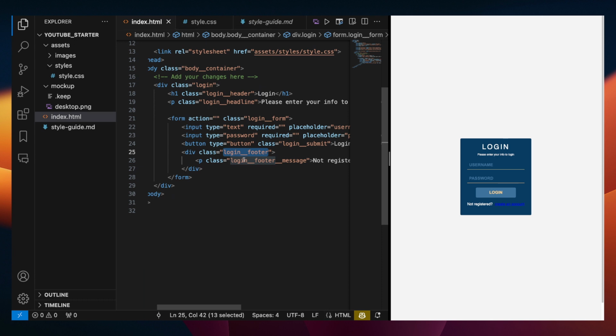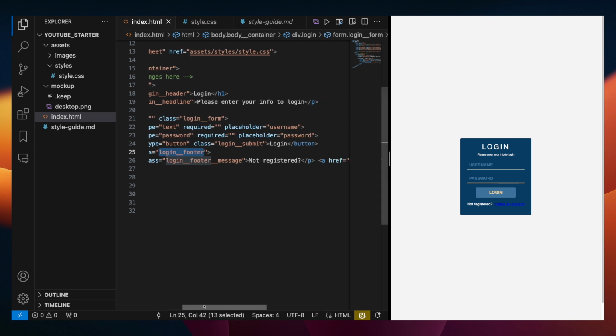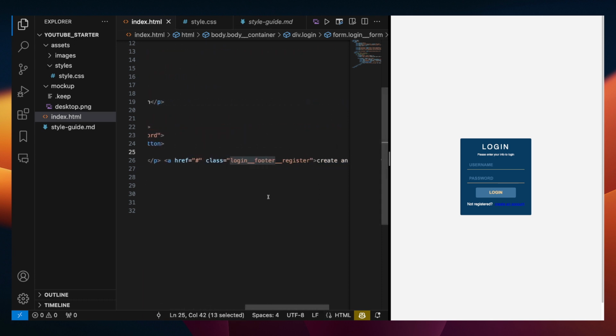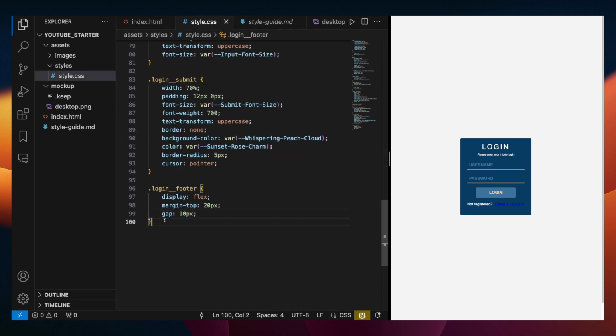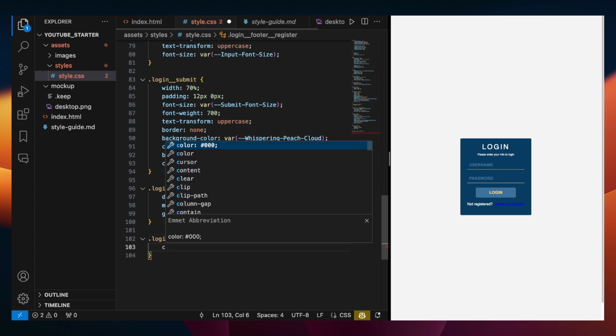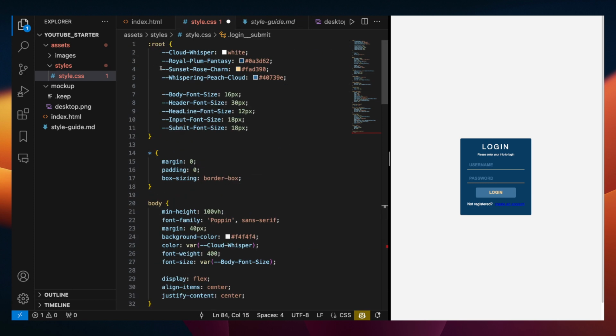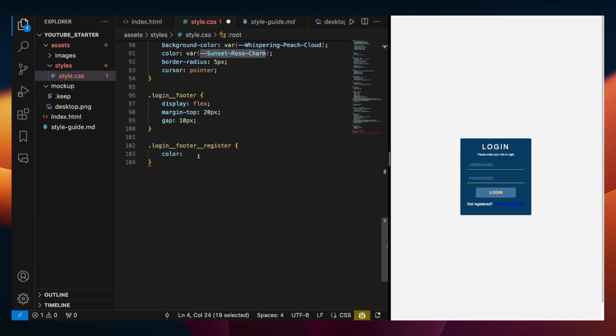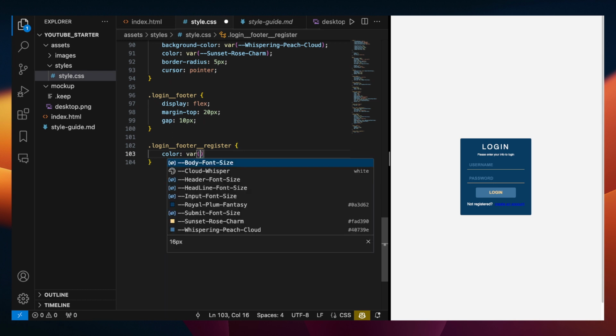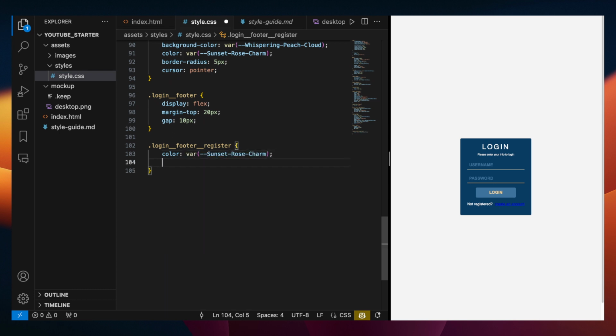So from there, let's grab our class, go back to our CSS, and say that the color being our tan color, which is the sunset color here. Set that. Looks good.